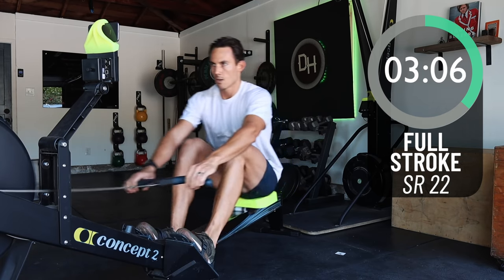And that really is the key whenever rate drops. And half the reason that we practice rate drops is so that you learn how to put power into every stroke rate and not just rely on spinning your wheels. So if you're giving yourself a handicap by enjoying that higher stroke rate, now we're kind of taking that handicap back and saying, all right, but show me you got power. Show me you got it.